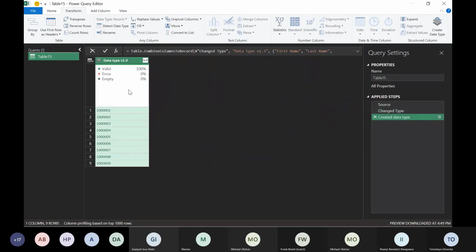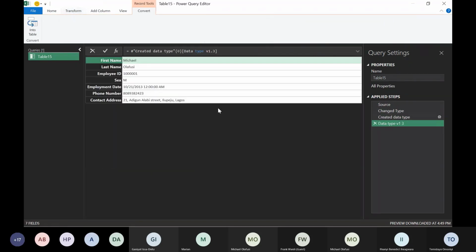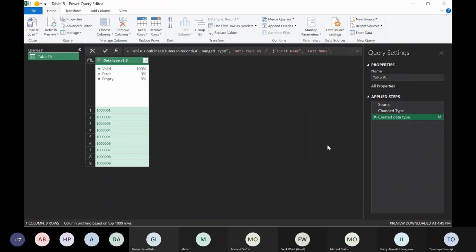It has actually compressed it. If I want to do a preview, I can just click on the employee ID. It gives me breakdown information about them, but I don't need that. One of the beauties about this is that I'm not doing it for a small kind of data. You can actually do it for a bigger volume of data. Just imagine you're doing it for your own company database. If you're working for a big multinational company, you can always create a custom data type. It just makes your work more beautiful. I don't want to use the word dynamic, but it makes your work more dynamic.